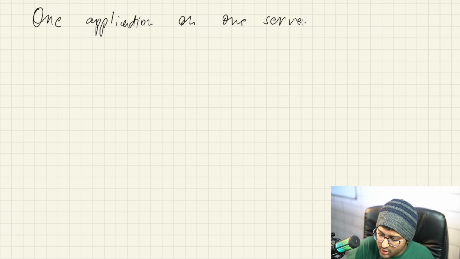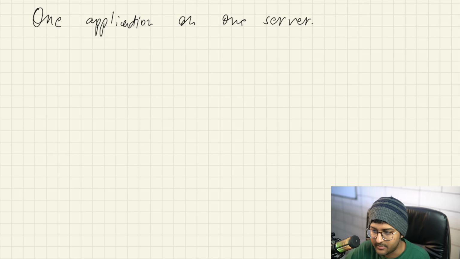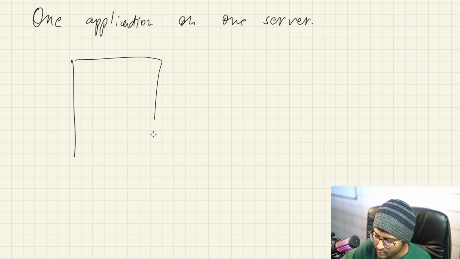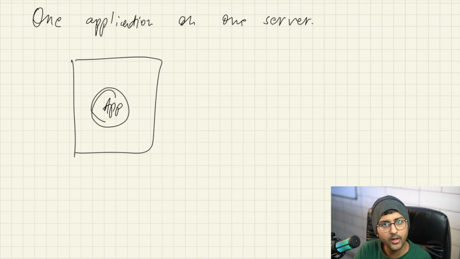What used to happen was that only one application would run on a server. One application on one server. This is a very old story. Okay, initially how it used to happen. You have a server over here. You want to run an application. Your application is running in this server. Okay, 200 people are using your application. Now let's say 2000 people start using your application. Obviously the load will increase on this server. What do you want? You want more and more servers running your application.